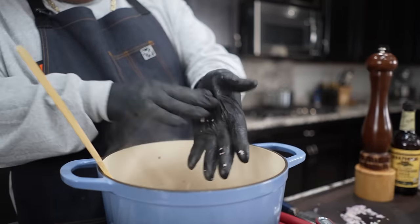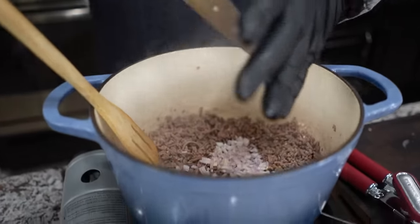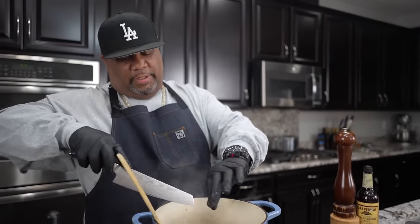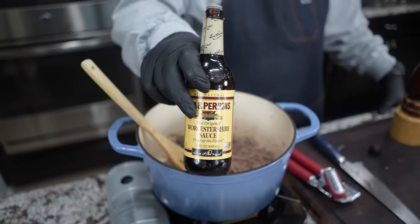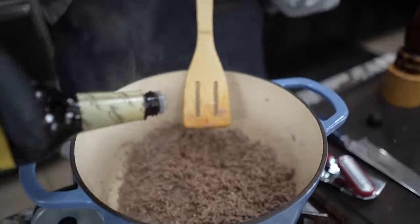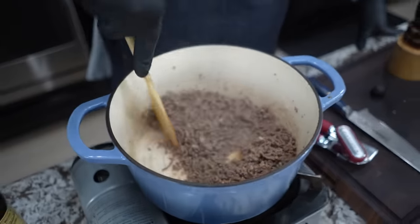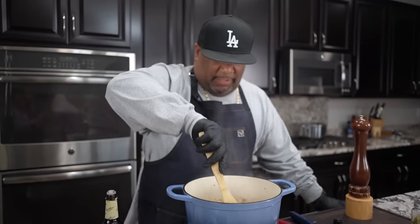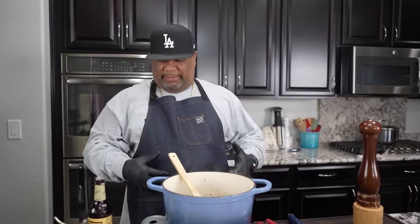Now we're getting ready to add in our shallot. I'll use the whole shallot — I used to do it with a half, but I love the flavor. For those who feel that's too much, start with a half. This is the W sauce — Worcestershire — I don't even try to pronounce it. Put about a tablespoon in here. Along with the shallot and garlic, we're gonna add some other flavors. It's the combination of everything — that's what it's about when you're cooking.